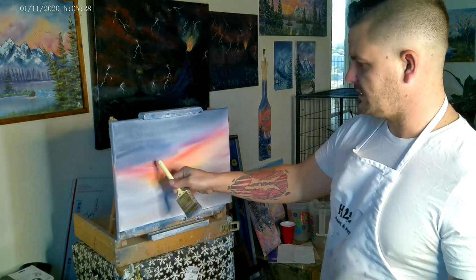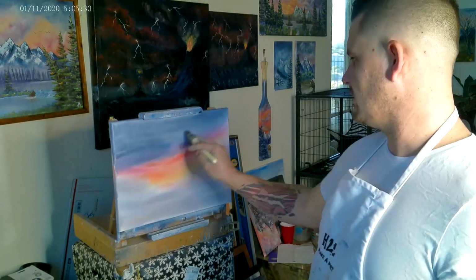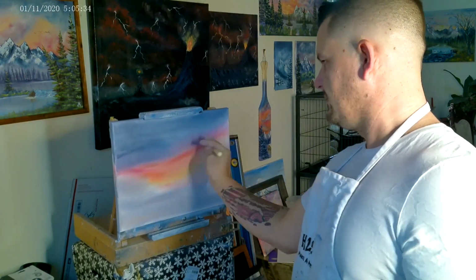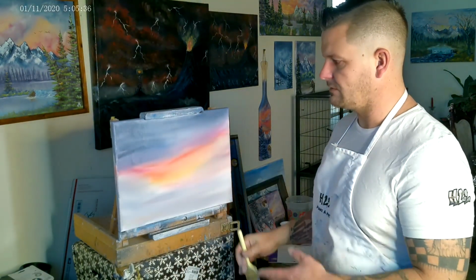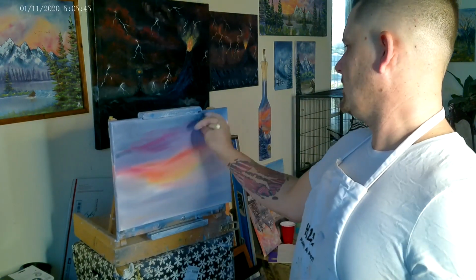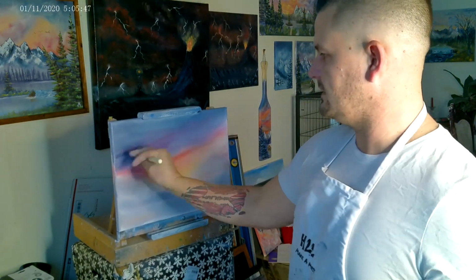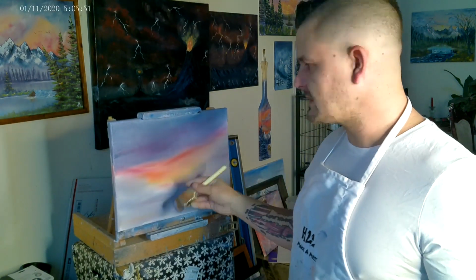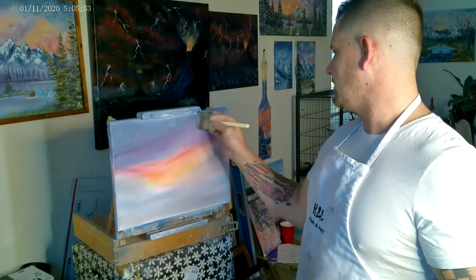And right here, we've got this nice hard line, which is where I really want to blend it, so you can't really tell where the line kind of stops and where it begins. And the sky's even a little bit too dark for me, so we're going to have a little bit more Alizarin Crimson. Throw it up in here and just blend it out until you can't tell where the crimson starts and where the black stops. Just want to blend it all out. Make it nice and purpley.